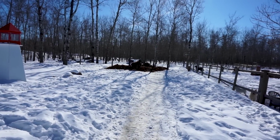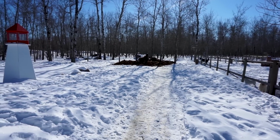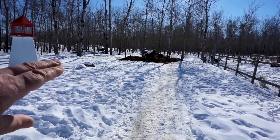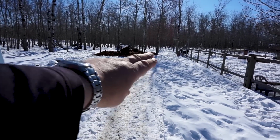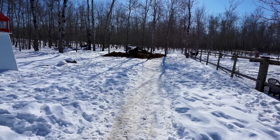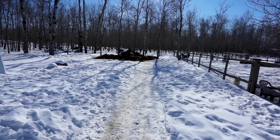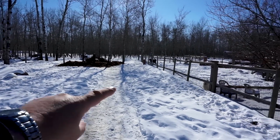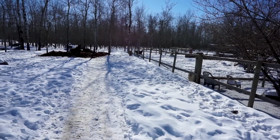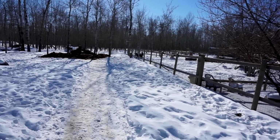So it looks like the animals are checking out the pile over there. That is where we have piled a lot of the material, or all of the material really, that's come out of the barn. And it is a lower area. Usually when it rains, it fills up with water and there's a large puddle in that area. So we figured this is a good place to put some compost. And last year we did the same thing. We ran it along this area here, and it's been composting nicely. The pigs have been working at it and breaking it down and leveling it out.